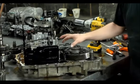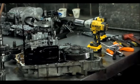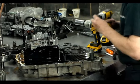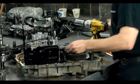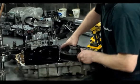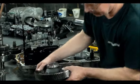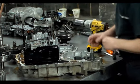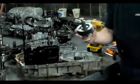Okay. So now I'm going to take the filter out, we'll take this bracket out, and we're going to get the diff out. This will come out. Okay, there's the all-wheel drive. And again with the washer here, this will come right out. And I'll put the washer back there so we don't lose it.